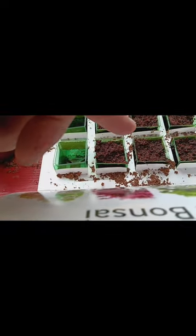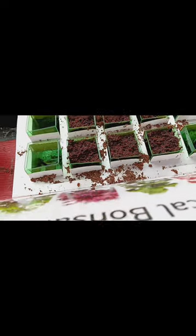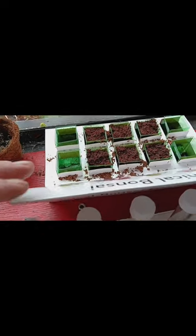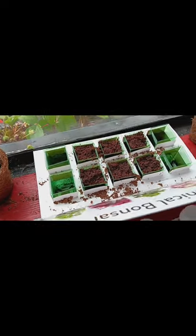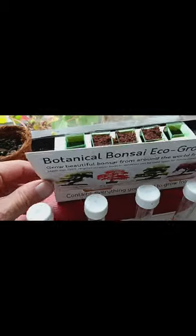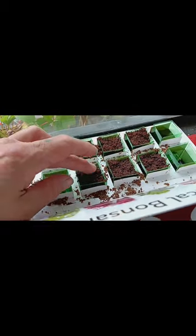So these have been in here for about 4 days, so it'll take about 2 weeks before we see any signs of growth. So yeah, it's not a bad little kit, that. Let's see how it goes.